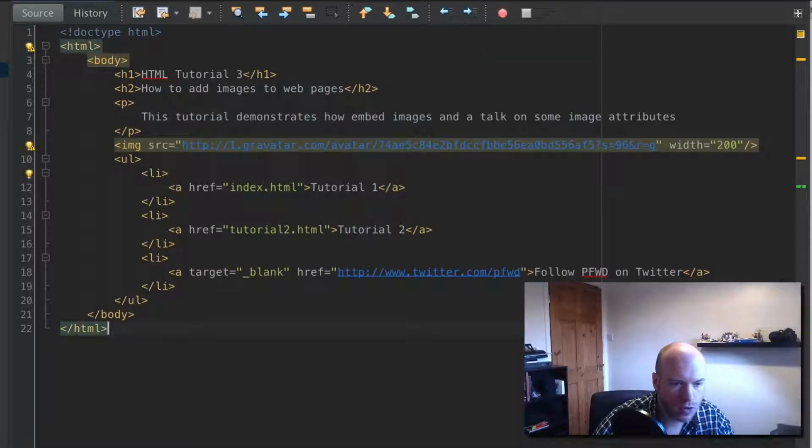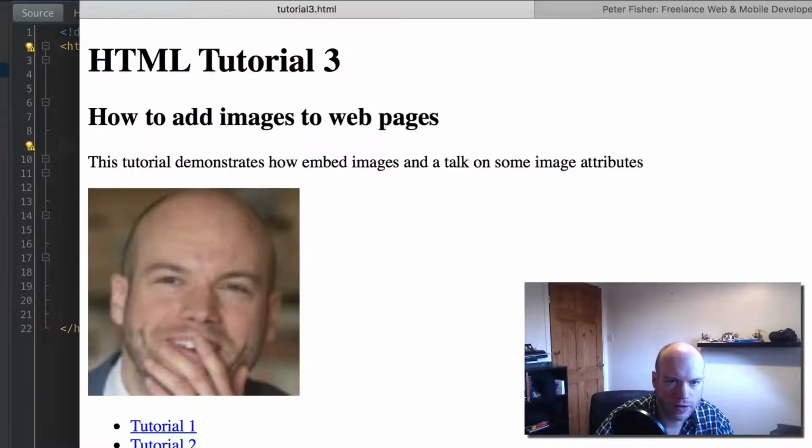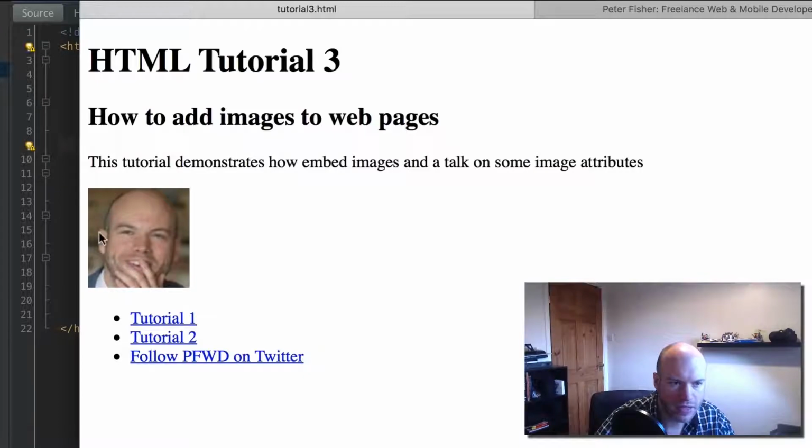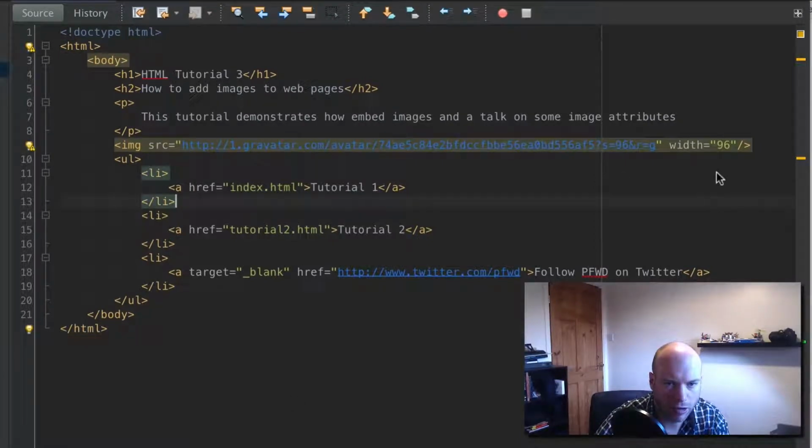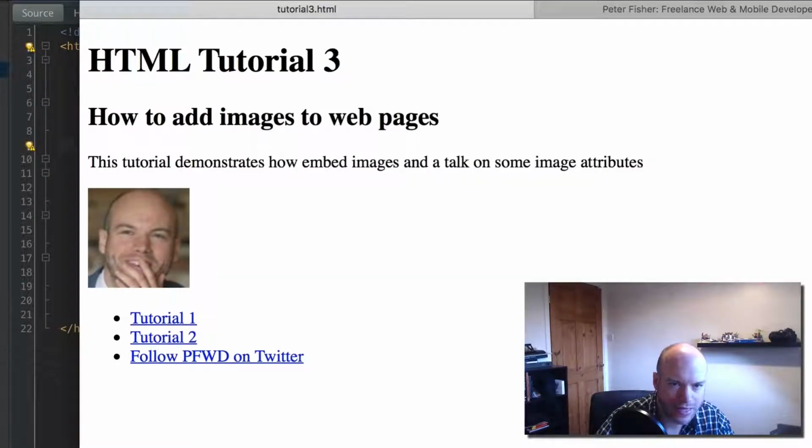It's a bit blurry, so what I'm going to do is just change the width to be 96. I think that's probably the best width. Let's save that. Refresh the page, and we can see that it's changed the width to be 96, which makes it look a little bit clearer. I'm going to just remove the width so it conforms to its original height and width. I think it is 96 anyway. Yeah, it is. Okay, so the next thing we're going to do is also add what's called an alt tag.